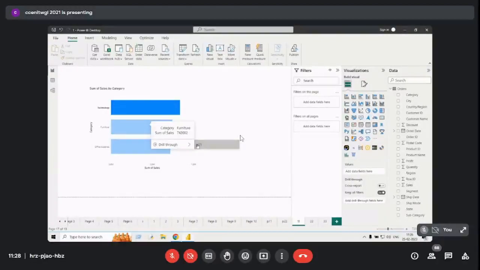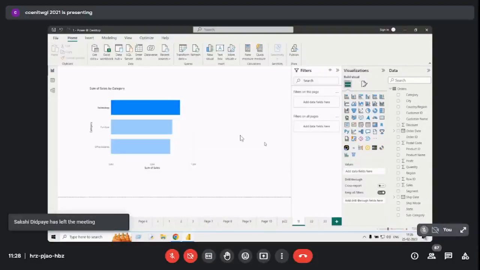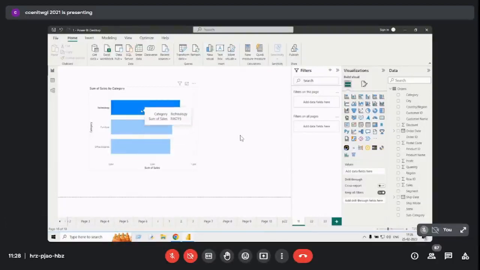So already drill through on page 11 is there somewhere. Okay, I'll remove that. Okay. See, I don't have drill through. I'm not able to move from one page to another, right? So now what I want is, if I select some change here, everywhere the changes have to reflect, like filters on the pages, right?